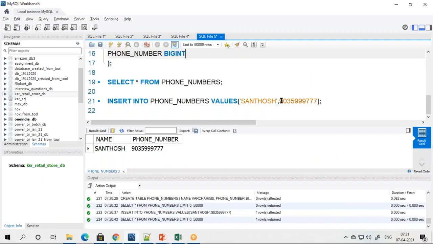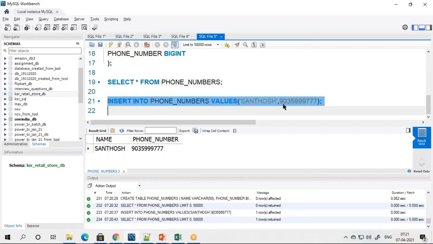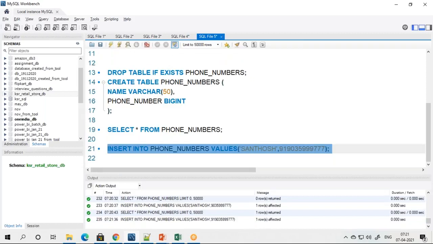Suppose tomorrow a US person comes. Let us say I'll be able to store some US numbers. I'm not sure, but in the US I think it is like 12 digits. Now if I insert, still I will be able to insert.